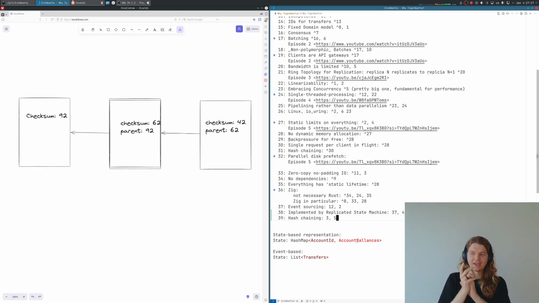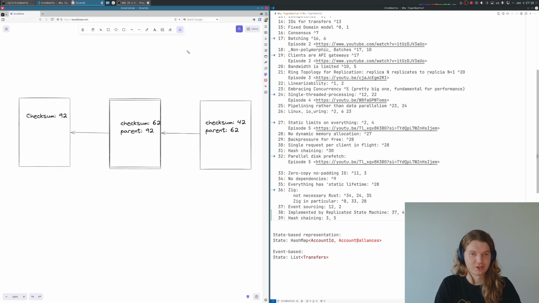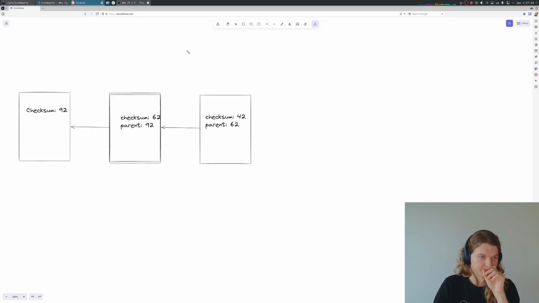And because everything else then hangs off this hash, you can effectively restore the state of the system piecemeal. So hash chaining is one of the small mechanisms which makes the pragmatics of consensus easier. Okay, so that was hash chaining.